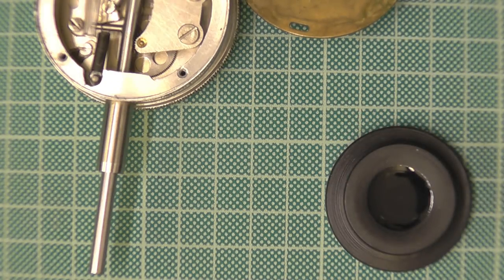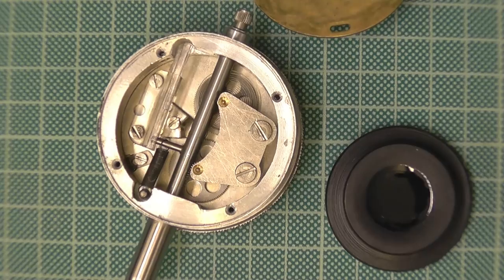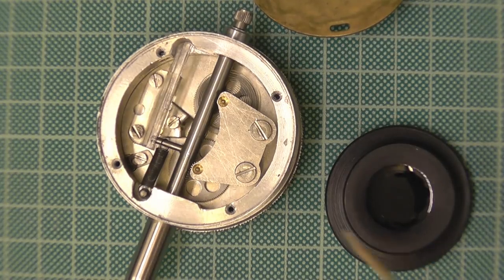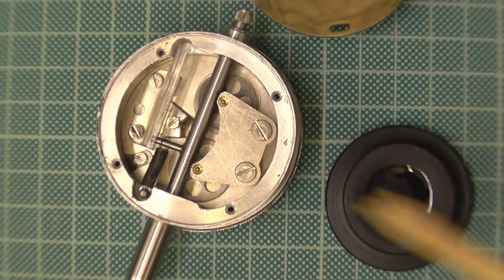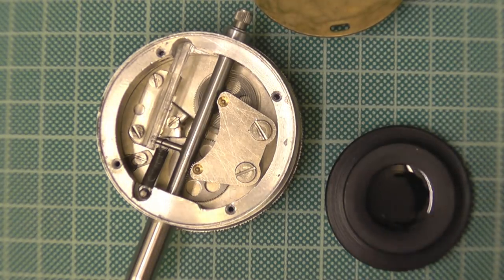Now, where's my stick? Oh, there it is. You don't fill the wells up. You never ever fill the wells up. All you need to do is make that pivot wet. Nothing else, nothing more. If you fill that well up, that's why I've got different movements, so we can see you're over oiling and all that sort of stuff.